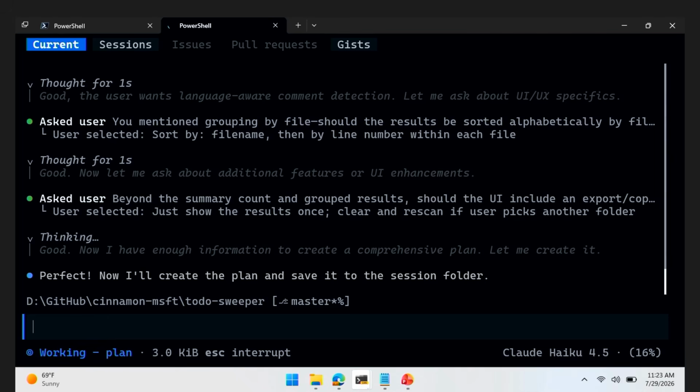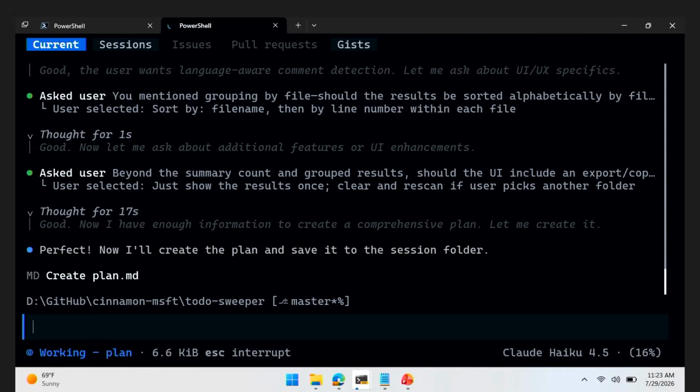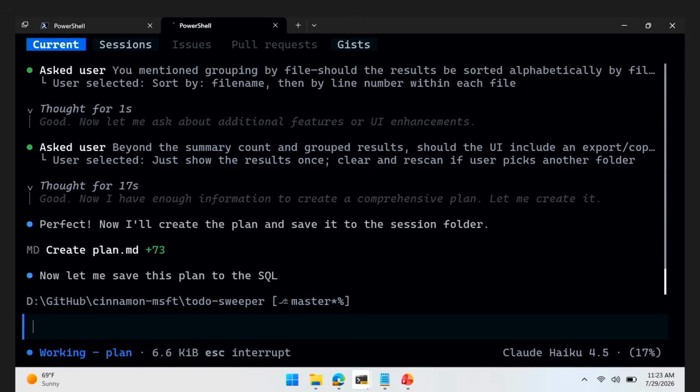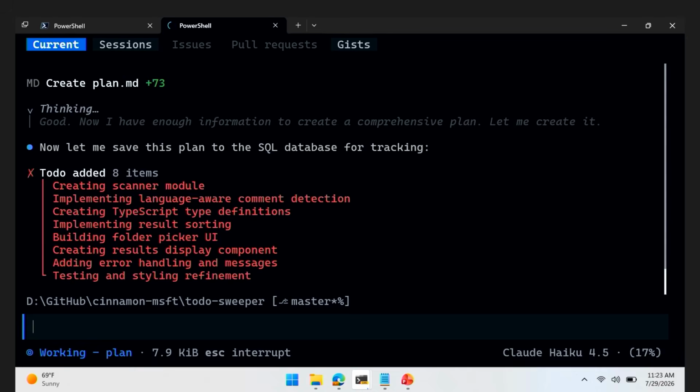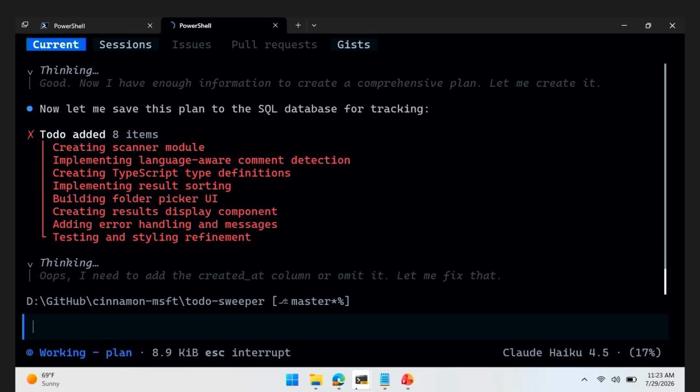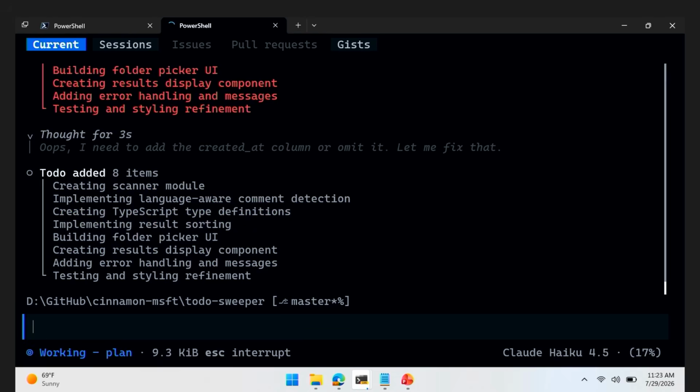So this could be considered a cost-saving technique compared to if you were to just prompt, "Hey, let's build this to-do finder," for example, and then I forgot to include, "Oh, make sure you're searching XAML files or C# files," and then I have to iterate again, spending all these tokens to continue to iterate with my agent. Whereas with plan mode, the iteration's a bit lighter, and you're more likely to have confidence in the exact thing you're looking for with the end result once it's done. So that's plan mode. We're gonna let this make this plan. I think it said it's done with the questions, which is awesome. So we're just gonna let this build.